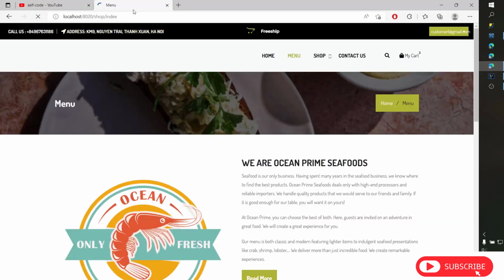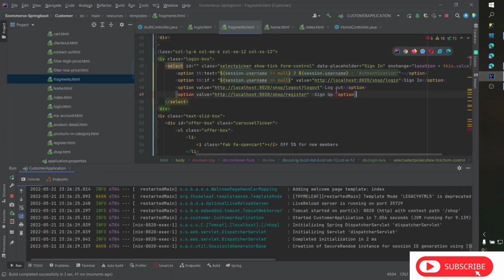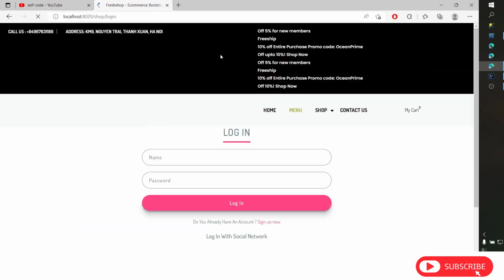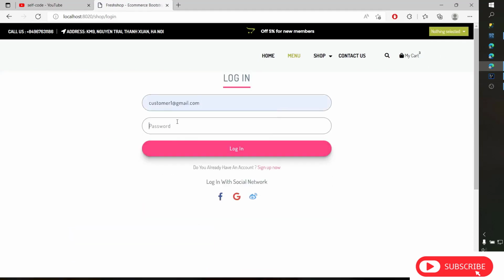So you can see nothing selected. So nothing selected. Can log out. I think equal null, you cannot sign in. That not different null. Think here is sign in customer one.